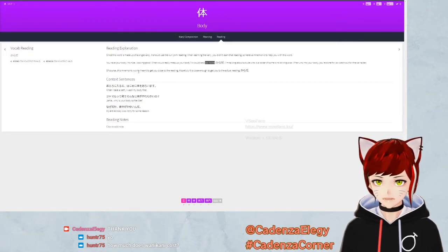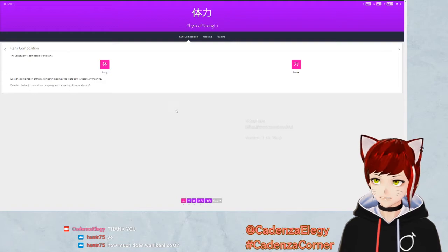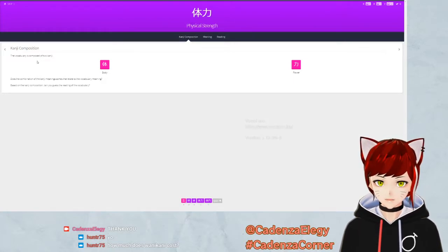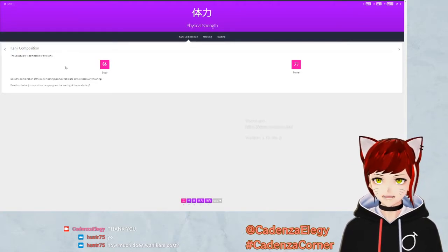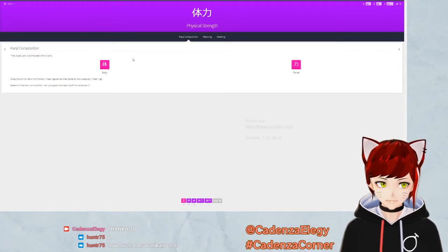Of course, this mnemonic only gets you close to the reading. Hopefully it's close enough to get you the actual reading. Karada. Because this isn't karaida, it's karada, but you get the point. It should be similar enough. If you already have your own way of memorizing these kanji, like for example, you saw it in big bolded words in a manga panel or something, and you can't get that panel out of your mind, then you don't really need to focus on the mini stories, but it's up to you. It's personal preference. If you already have a solid way of memorizing vocabulary, then you can just stick to that.